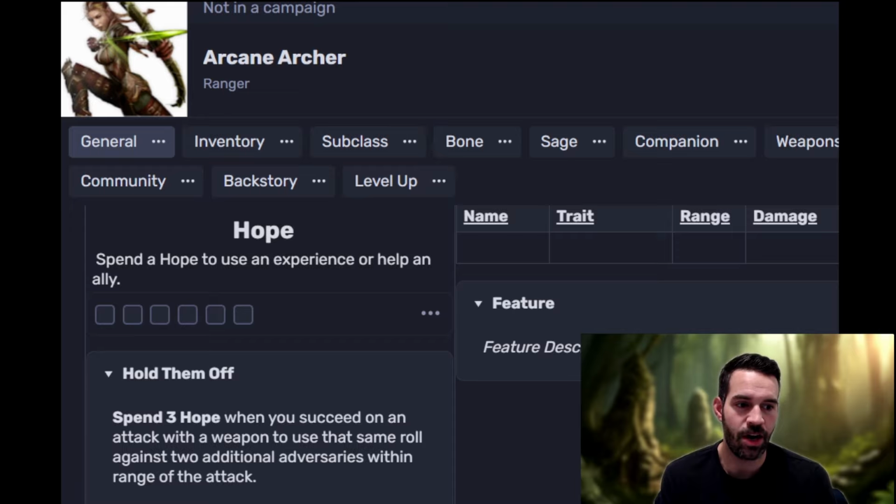One of the things I really like about the Ranger is their Hope class ability. It is called Hold Them Off, and let's read it. You spend 3 hope when you succeed on an attack with a weapon to use the same roll against 2 additional adversaries within the range of the attack. I absolutely love this. Now, one thing that is very important to know is that this is when you are making attacks with your weapons. So, as we build this character out, there are some things that aren't necessarily going to be weapon attacks, even though we will be making them with our bow. At least that's how I envision this character deploying some of their domain abilities.